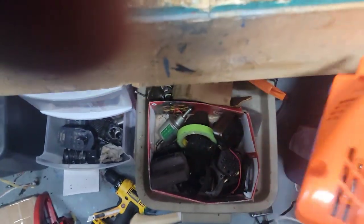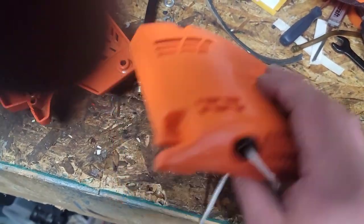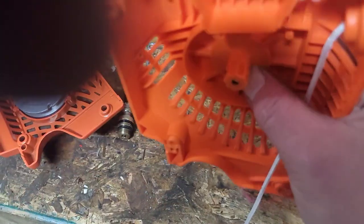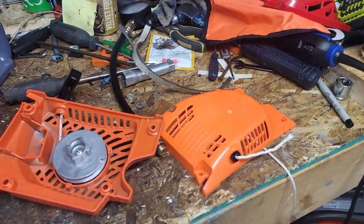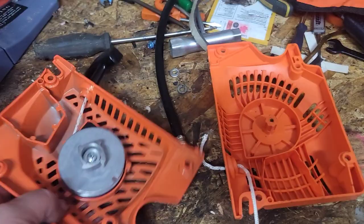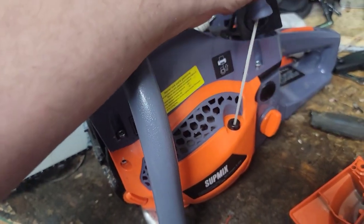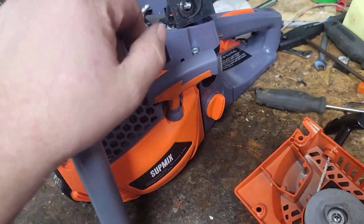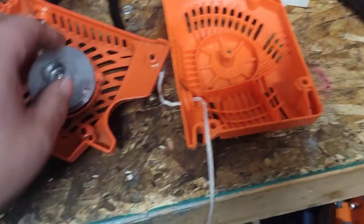With the plastic ones, eventually the plastic nub that comes out here will actually break because it's really thin right in there. That happened on the first clone I bought. These will fail - they're garbage. The easy start one feels so funky, it's like bungee jumping. These saws really don't need an easy start.